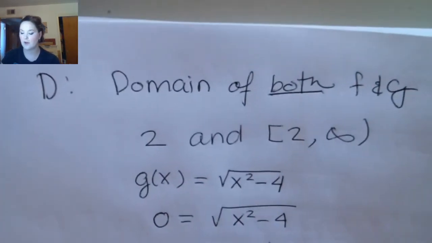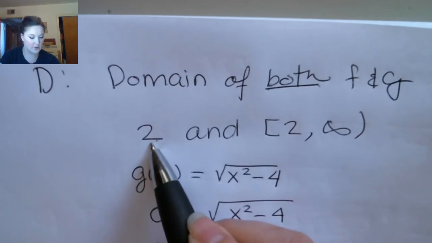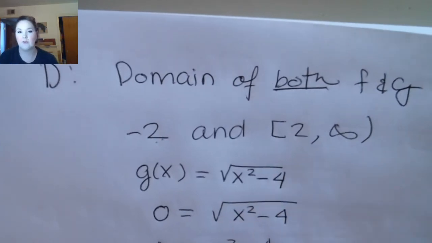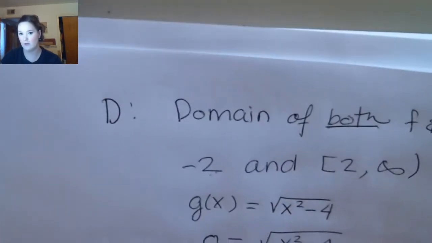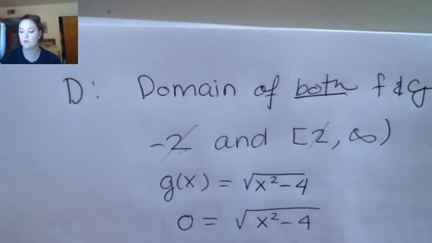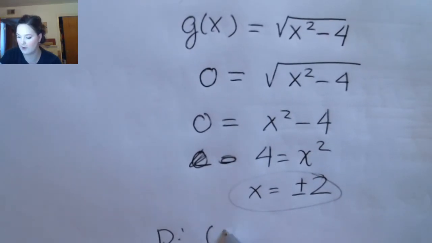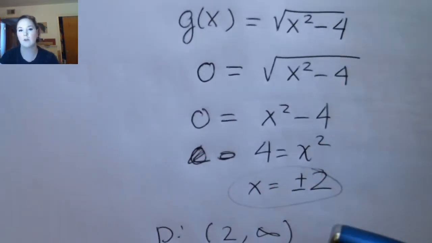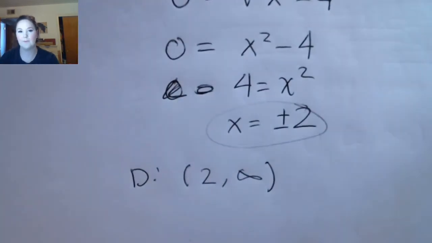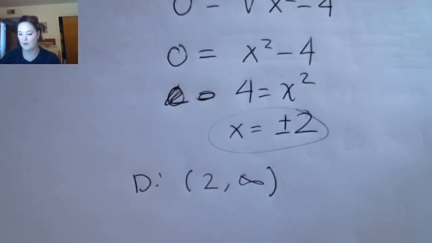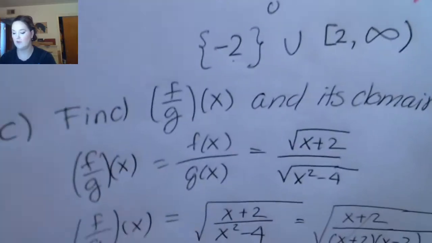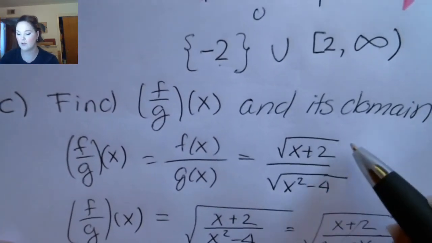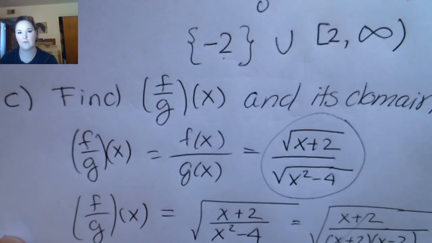So if you look at what we were starting with, that included both 2, oh, I'm sorry, this is supposed to be -2, both -2 and +2. So we're going to exclude those. We're going to get rid of the -2, and we're going to exclude this also, and we do that in the interval by using the parentheses. Like that. So that would be our domain. It is not based on the simplified function, it's based on the original functions here.